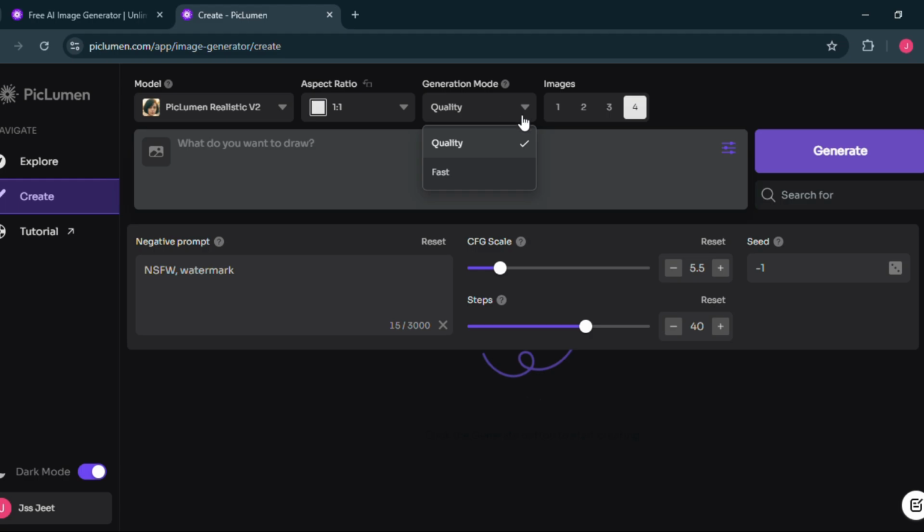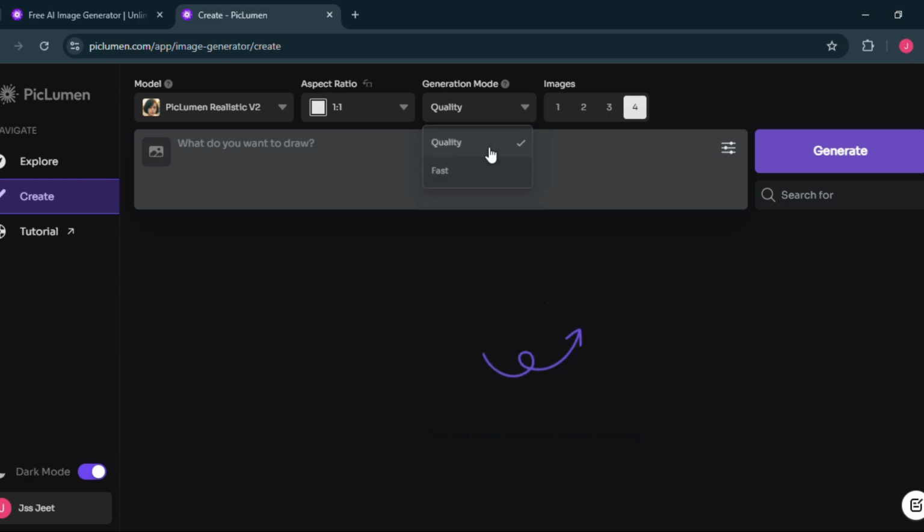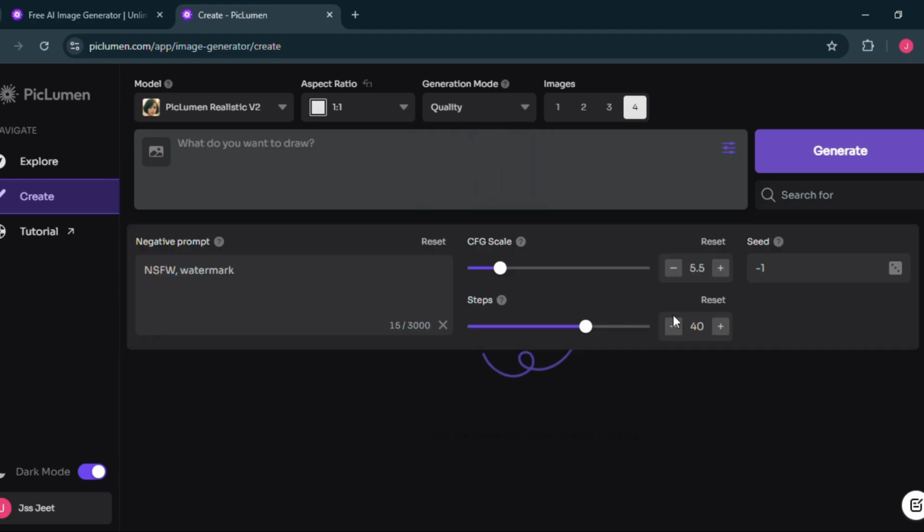Then we have steps, which determines the image creation process's iterations. More steps generally equate to higher quality but increased processing time. The recommended range is 20 to 40 steps, so let's keep it around 40. And again, nothing other than seed numbers. Now let's try a prompt. Close-up cinematic shot of an African warrior in a snow forest at night, preparing for a battle, realistic photography style.